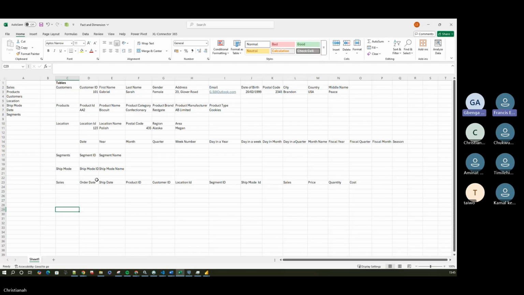If I may ask, from this spreadsheet, you have now labeled all these to be the tables. You have the customer table, we have the product table, and under the customer table you have the customer ID, name, and the like. So now you're asking which of the columns am I using to connect sales and customer? Under customer, you have customer ID. Under sales, you have customer ID. So it's going to be customer ID. Exactly. Chukwuka, do you understand now? I get it. Those are the two similar columns in the two tables.